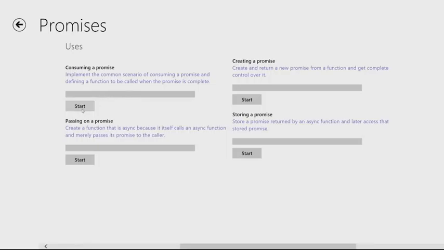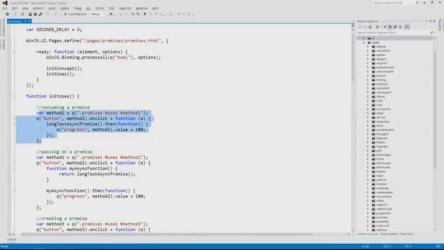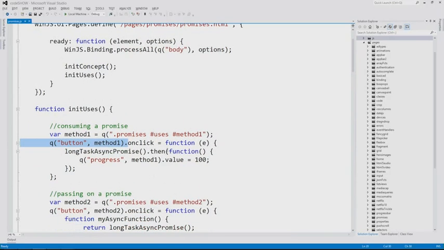Let me go ahead and click Start. Boom. 3 seconds later, I get the finishing of that bar. Now let's look at how we implemented that. The first thing that we did was we got this element that contains everything regarding method 1, and then I'm using that queue function I told you about to find the button, and when the button is clicked, we are defining this function to run. Okay, so I'm using this, remember the DOM level 1 method for setting a click event? I like that method.